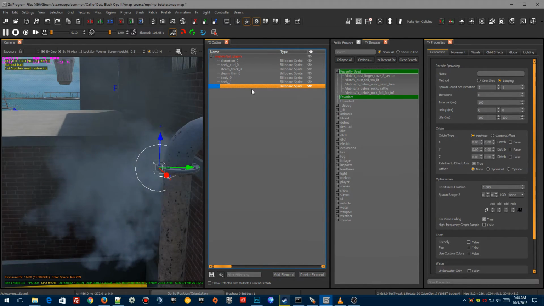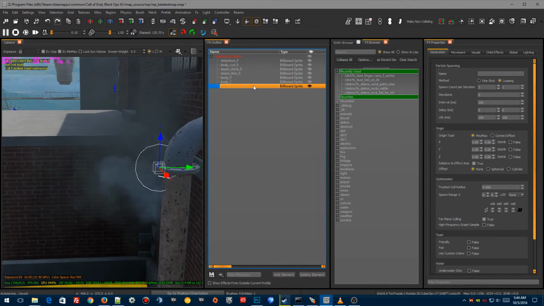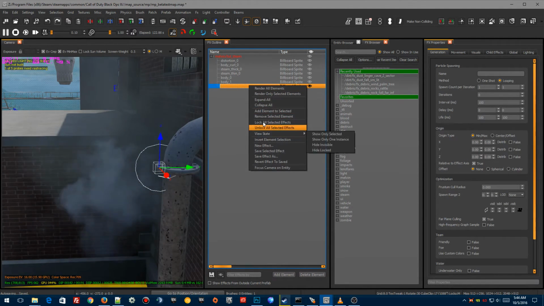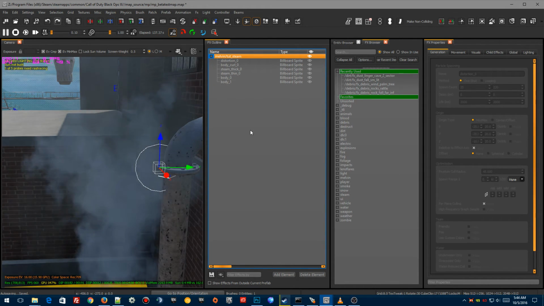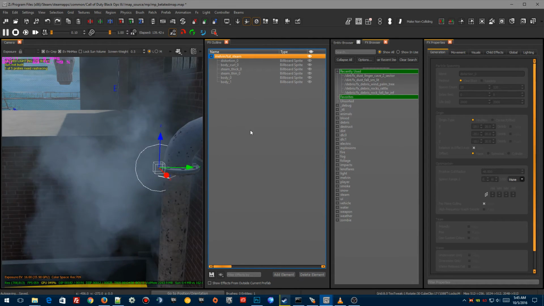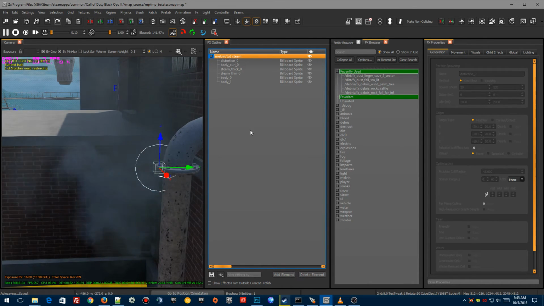So before I start the next one, I'll make sure to watch this one so we pick up right where we left off. But yeah, when it comes down to it, you can remove this element too. The FX are highly customizable. And one of the things about BlackOps that I love so much about the tools is the simplicity of it. Not the fact that the FX are simple, but the implementation is simple. And so for that matter, once we get you guys figured out here, you guys will be making better effects than me, and you'll be teaching me something, which I'm sure would not be hard.